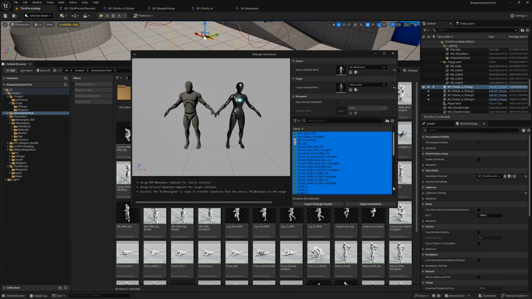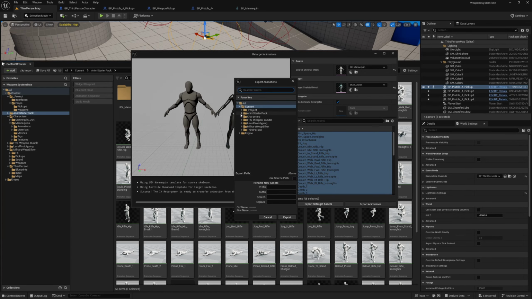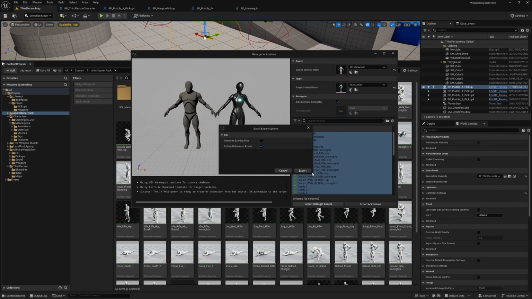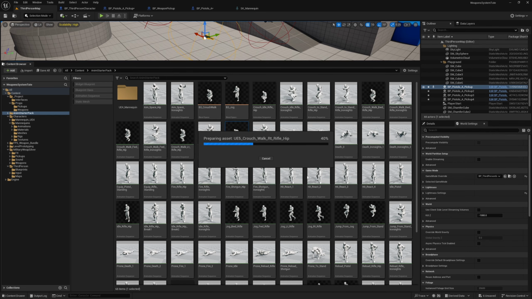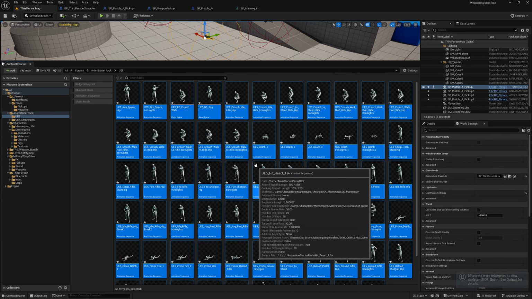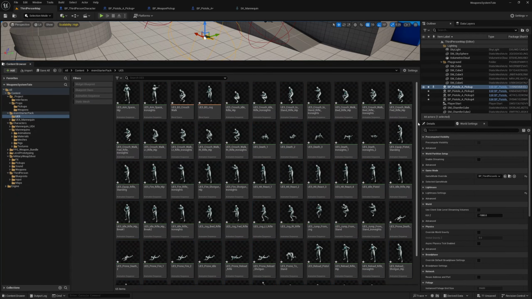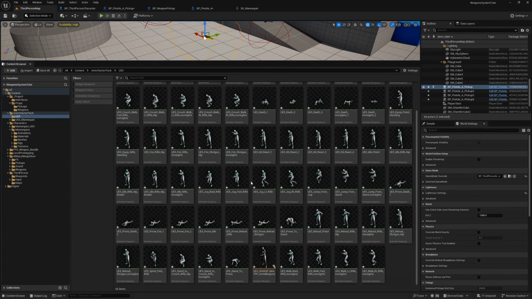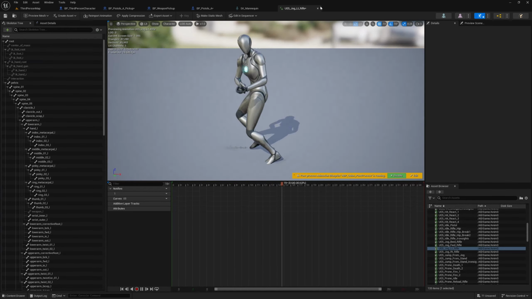We don't need to do any fiddling around with the retargeter asset. We can just Control A here and click Export Animations, and then in Anim Starter Pack, I might actually just create a new folder in there, call it UE5. And I'm going to place it in UE5, and I'm going to give it the prefix UE5 underscore, and hit export. We can leave this as default and hit export. And then once that's done, it should take you to this new folder with all of these animations now retargeted onto your UE5 mannequin, like so.